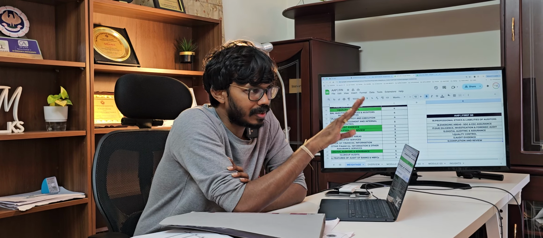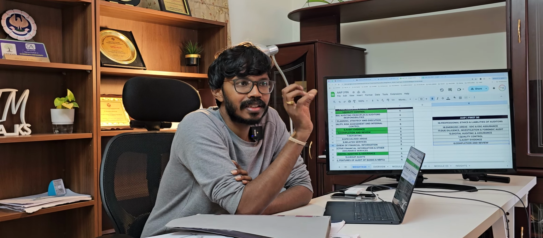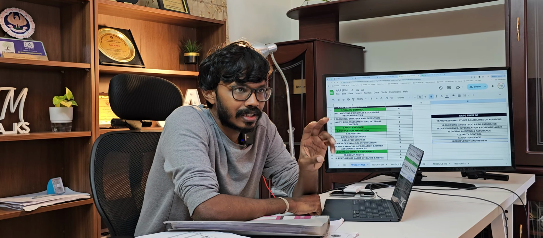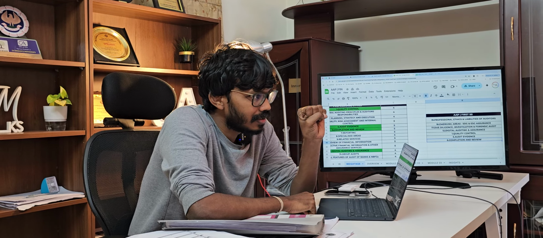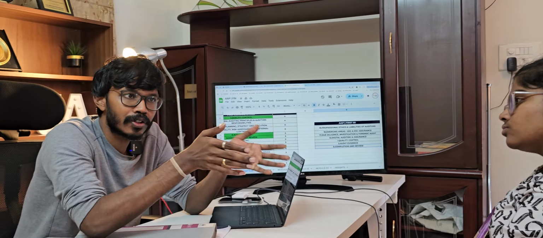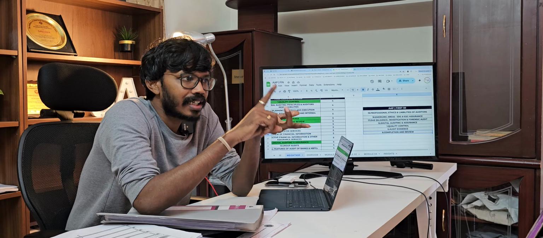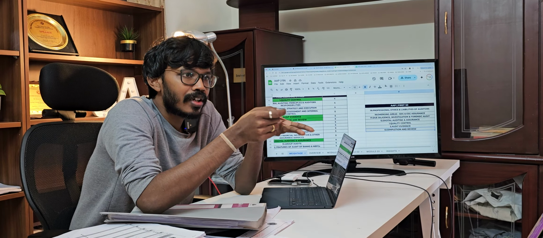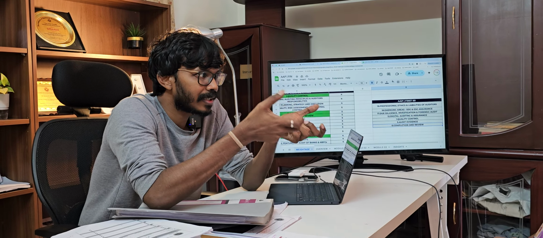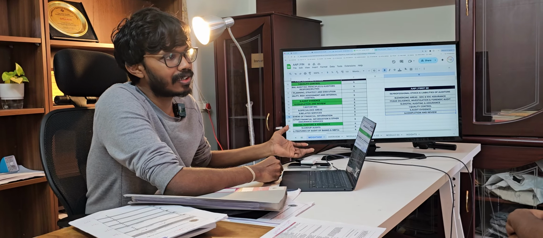Something which is simple, something which can be easily done, plus one chapter which is not very easy, but it is definitely coming into the exam, because the whole of auditing depends on 2 things. How do you gather evidence to give your opinion? How do you gather evidence to give your opinion is audit, right? So to gather evidence, sufficiency and appropriateness of audit evidence. So how do you determine sufficiency and appropriateness? Based on the materiality. How do you arrive at the materiality? Based on the assessment of the audit risk, which is based on, once again, the internal control.